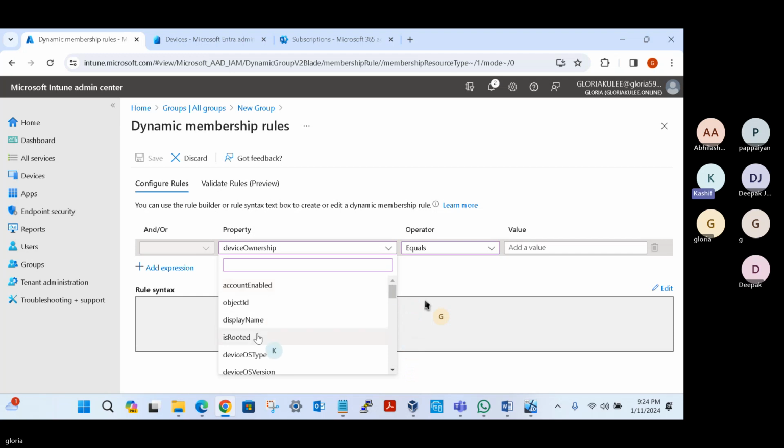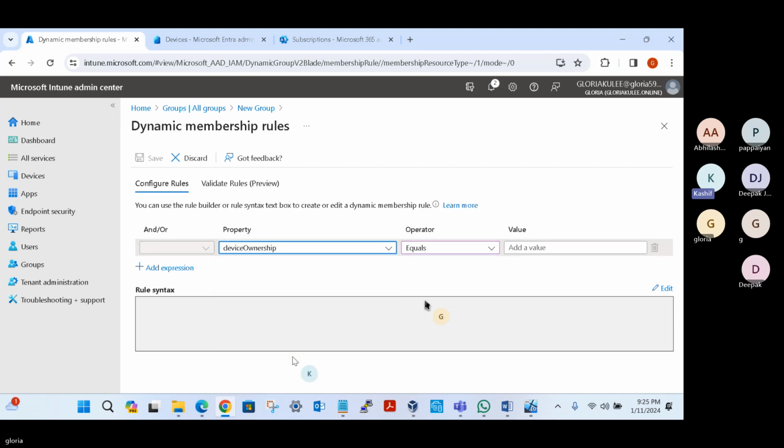So let me go ahead with device manufacturer, model, device ownership is, okay, equal to company. I think company. So those devices which are company or corporate.